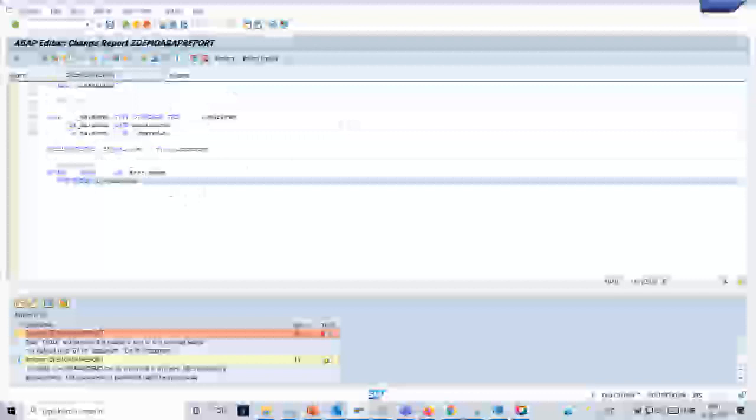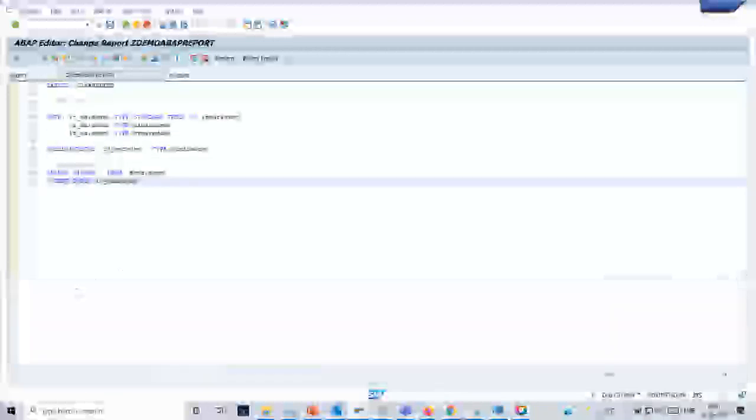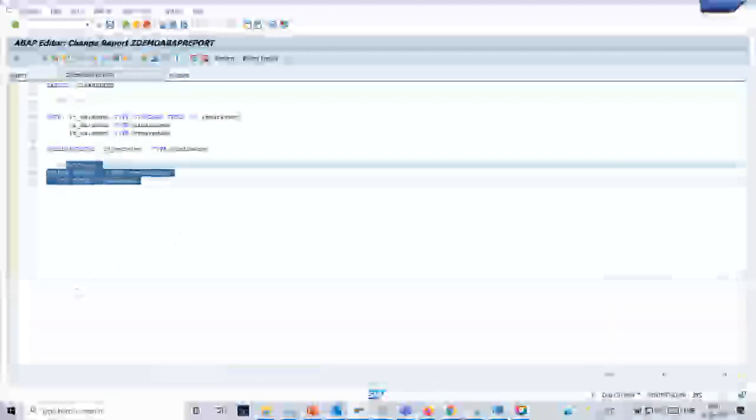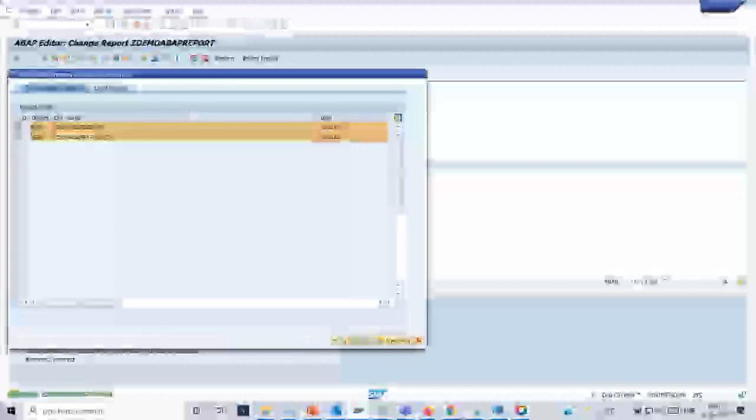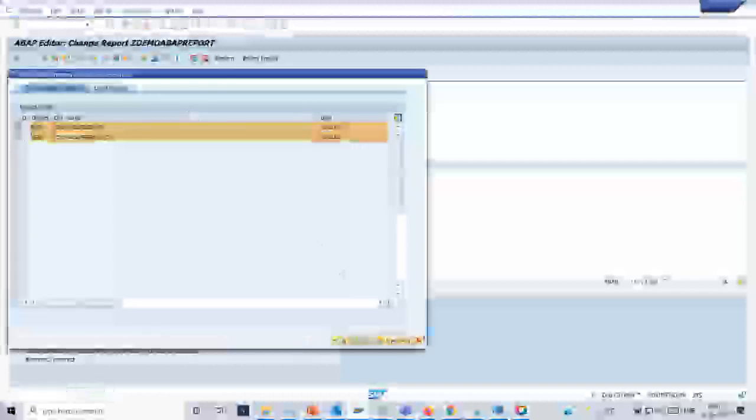No, it is still not accepting. So we'll just try to clear it off. Okay, just push it. Will comment. Just try activating, because the variables may not be accepting.